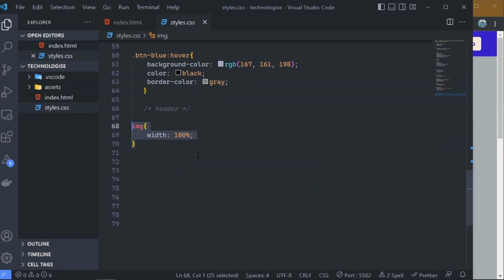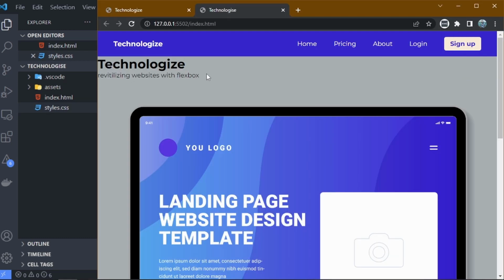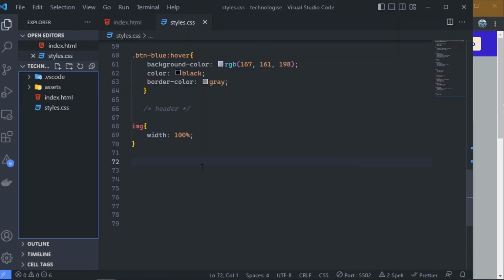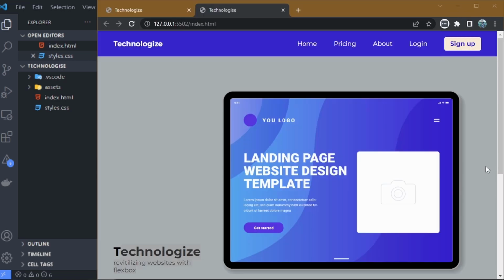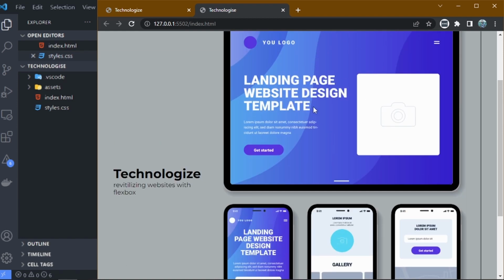So we are going to come to our HTML. Presently, you notice that I placed it vertically. Now this one is above the image. But if we come to our HTML and give a display of flex to this header, and just give it some padding, and give now justify-content and align-items center, notice now that the image is to the left and the text is to the right. So that's just by applying those few properties to it.